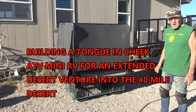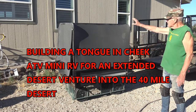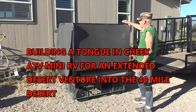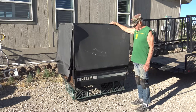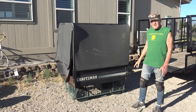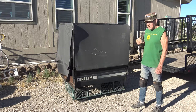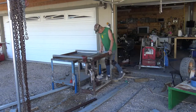Craftsman yard vacuum. The box, the screen, fiberglass in the top, and building a trailer that this will mount on to be pulled by an ATV. The frame for the ATV, I started on it yesterday.